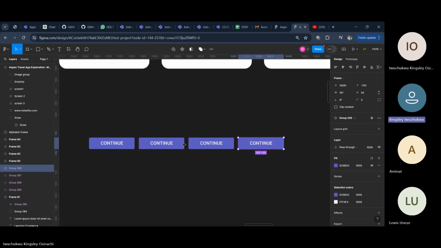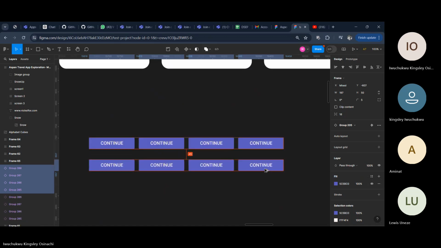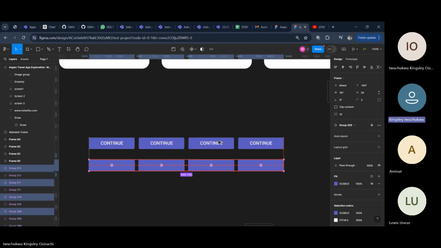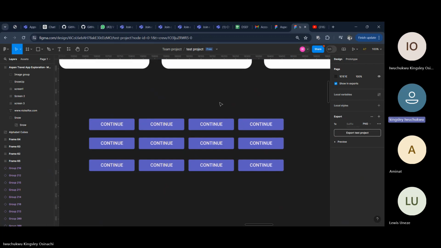Let's do more than 3. So this is our button, right? 3, 6, 9, 12. I have these 12 buttons, and all of them have a color of purple and a text color of white.